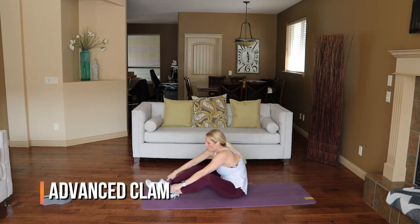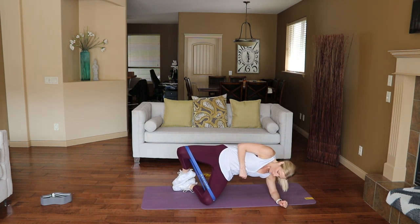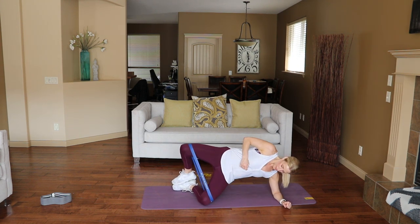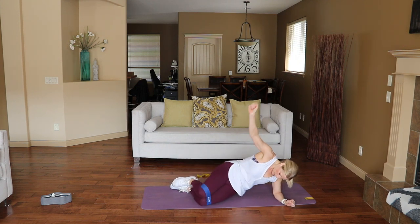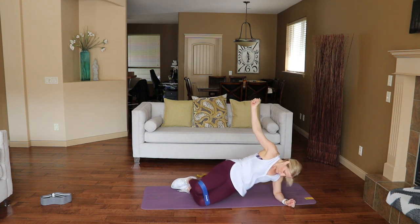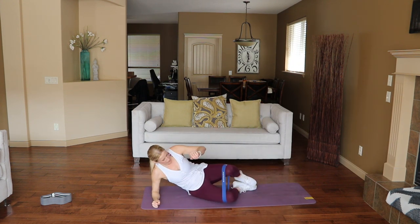Okay, let's go above the knees. You're doing that advanced clamshell. So your modification would be just down here. Okay, otherwise we're gonna pop up there and down. Ready? Here we go. Up, here, good. I'll call half. Bottom knee does not leave the ground. All right, switch it quick and go and up.